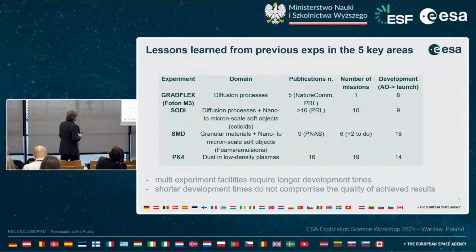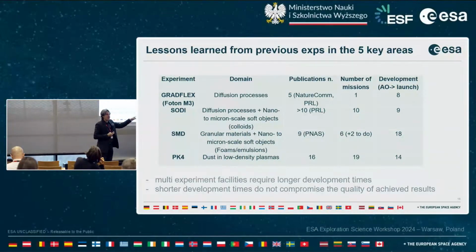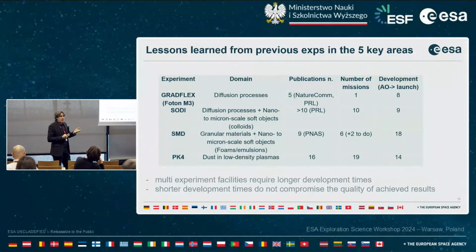The way I want to read them with you today is this: multi-experimental facilities require very long development times. Then they give a good output, but they require many, many years. Are we really sure we want to wait 18 years? This was also in the discussion today, to get 9 papers. Maybe yes, maybe no. This is a question that we have to ask very honestly ourselves when we imagine the future of the facility.